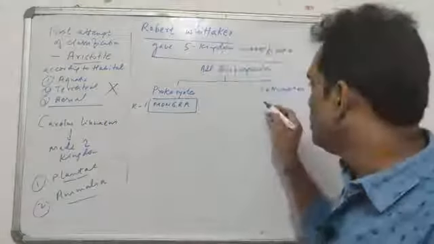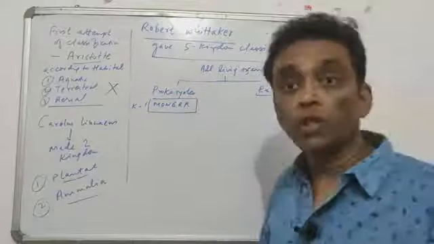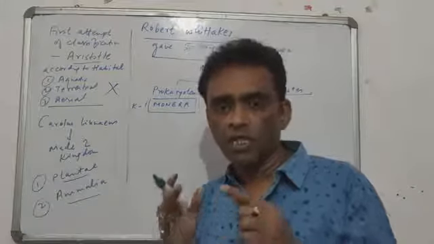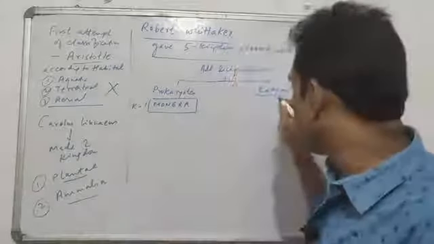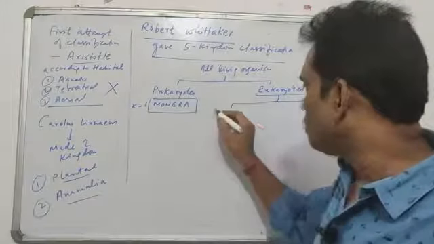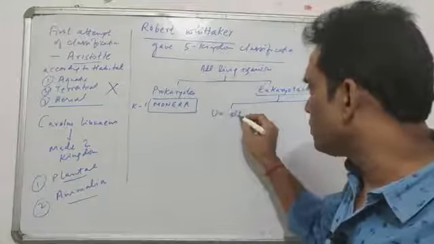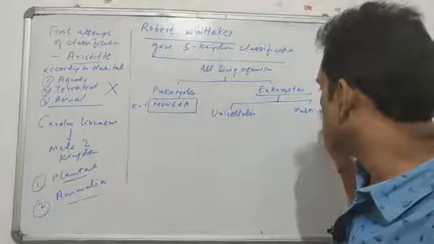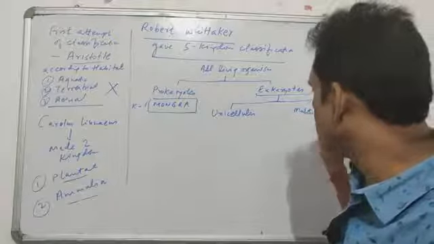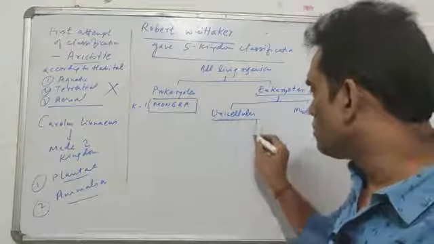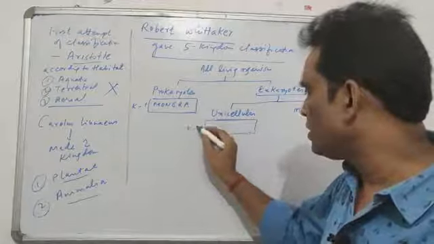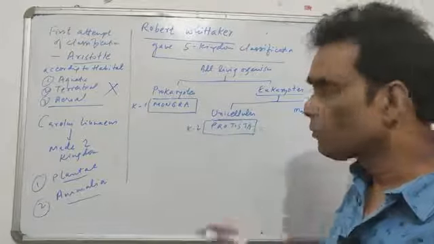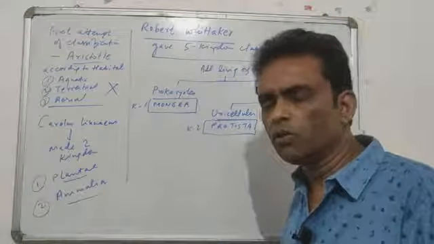Then the eukaryotic organisms were huge in number, so such a large group was very difficult to study once again. So he classified it more, and he separated from the eukaryotes all those organisms which were unicellular into a separate group, and those which were multicellular in a separate group. And the unicellular organisms group was a bit shorter, so he named it the second kingdom, called Protista. We'll study about all these again, don't worry.